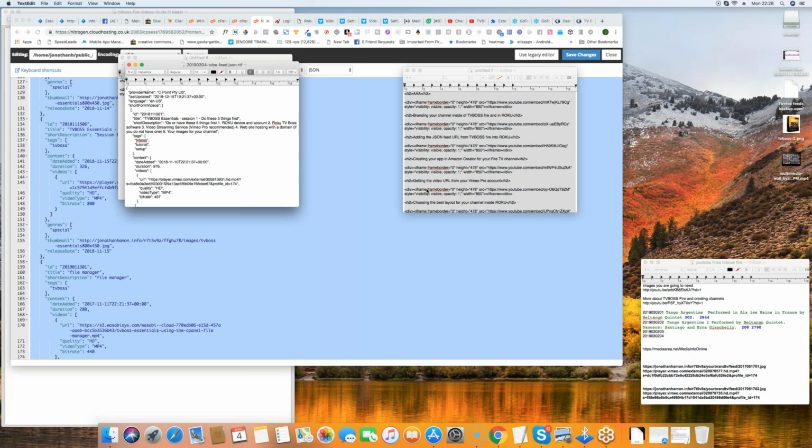But the other advantage of the TV Boss Fire is the option of also having a Fire TV channel on Amazon. So that's without you having to have two lots of videos, for instance. It just uses that same set of videos that you have on Vimeo or elsewhere, but Vimeo is generally the preferred and recommended option. And then it will create both channels. In fact, what it does, it creates the JSON feed URL, and it creates another feed URL, which is different to Roku, that Fire TV uses.